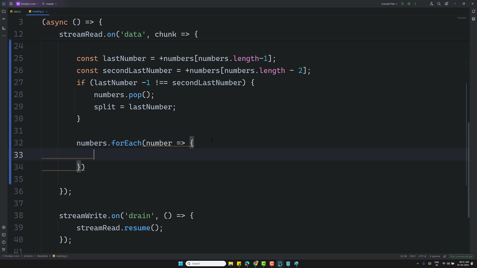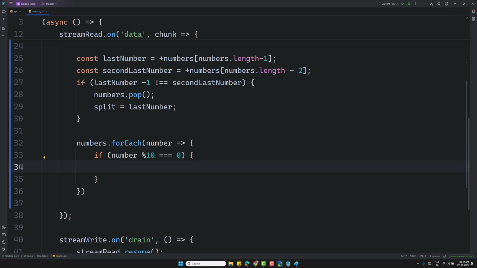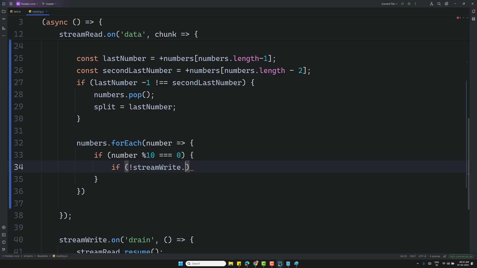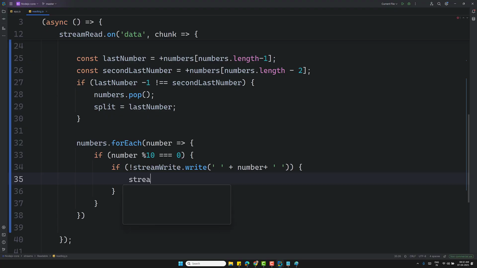So numbers.forEach, and here I can check if number mod 10 is equal to 0, then I am taking only the multiples of 10. Then stream write.write, so we need to write the value, with number plus the gap. And if it is not equal, then I will do stream read.pass. That's it.